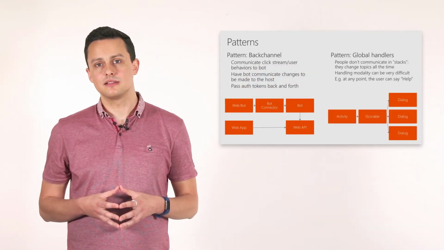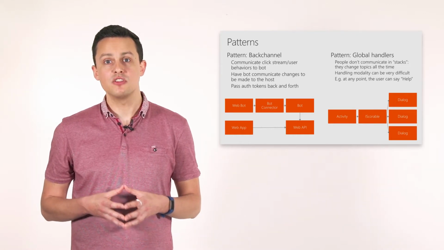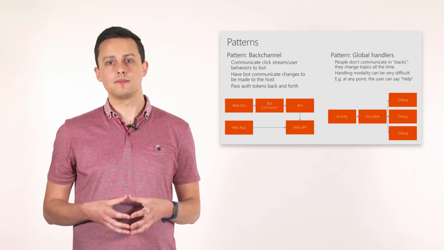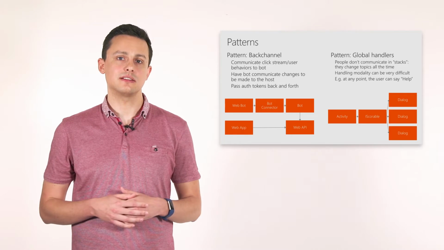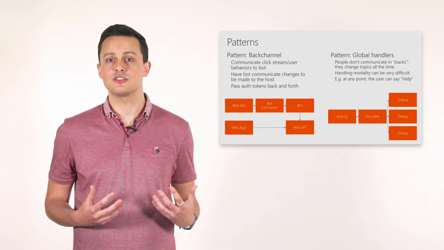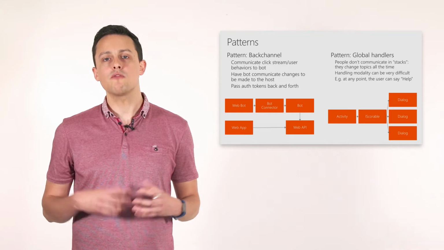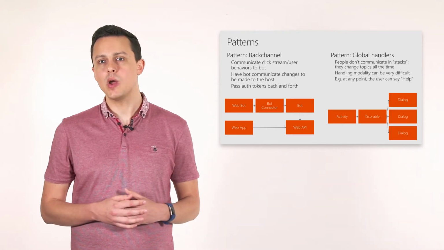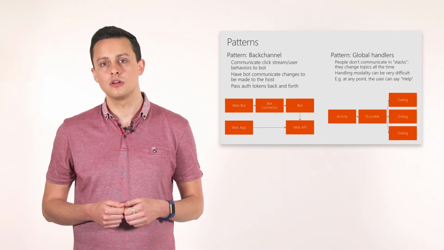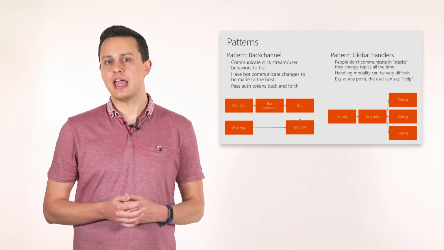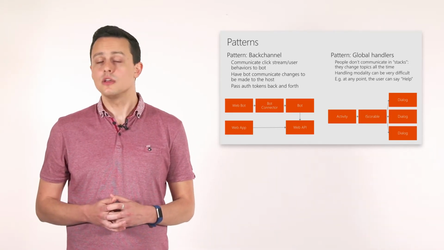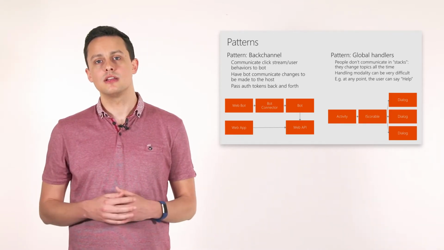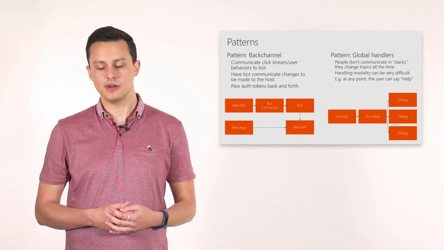A couple of patterns now to keep in mind when building bots. The first one is the back channel. In many cases, for example, a website, our users are not only going to be connected via the bot, they're also going to have a connection via the website. The bot framework actually allows us to share data on the back end. So that means as the user navigates through our website and retains that connection to the bot, we should be able to use that information that we're capturing to inform how the bot responds. So if the bot is looking at a particular product or service, we can actually send this information to the bot so it can use this to respond to the user's queries.